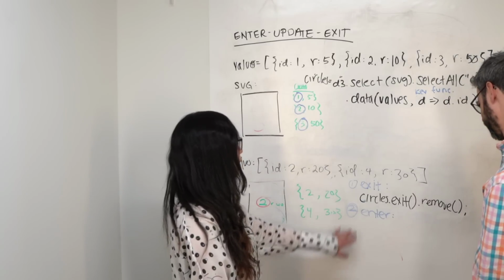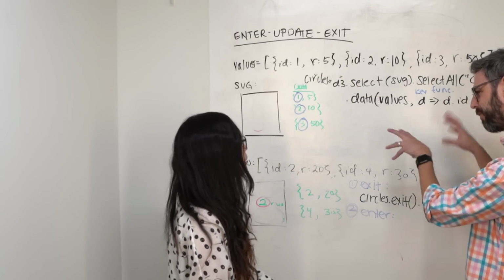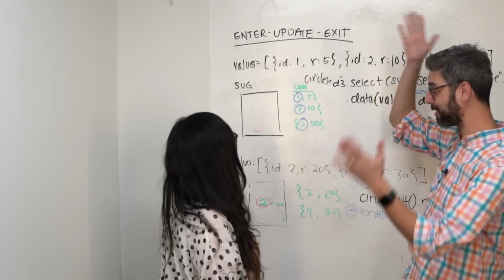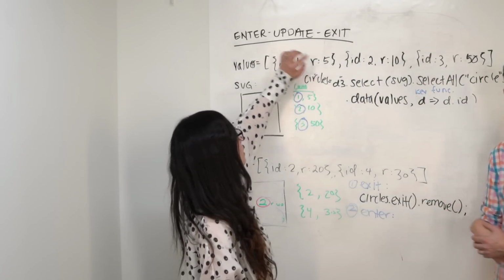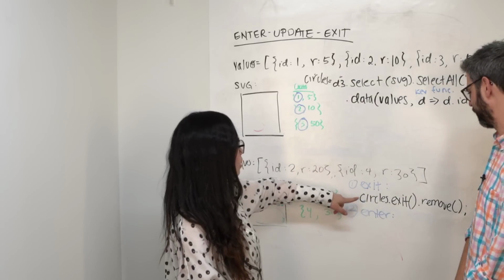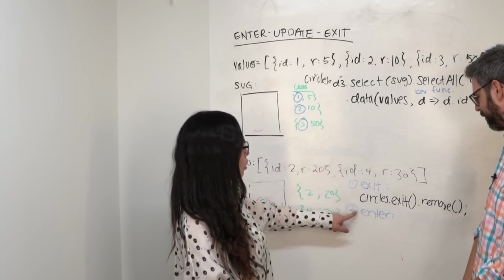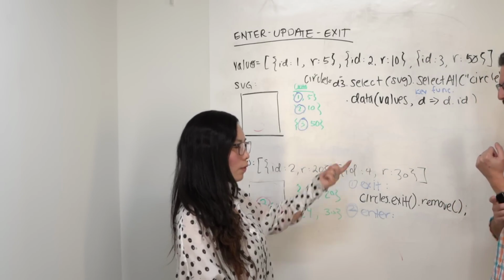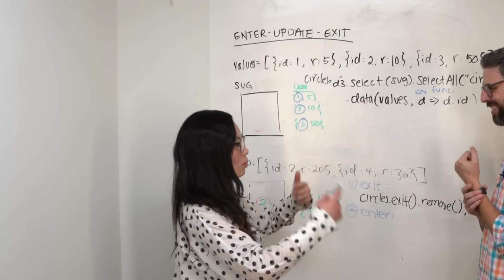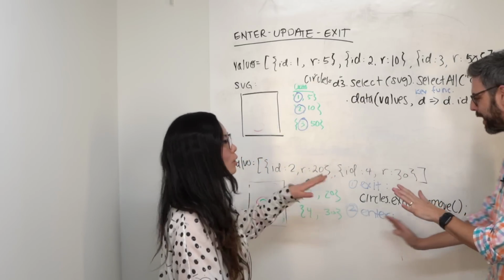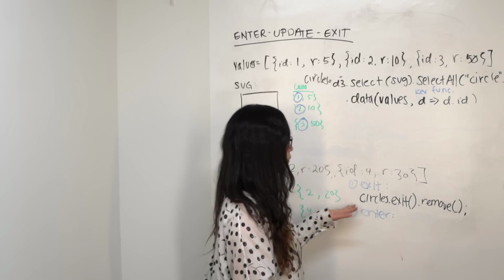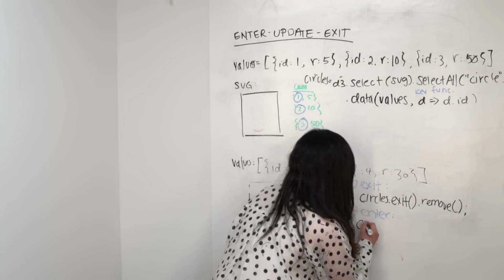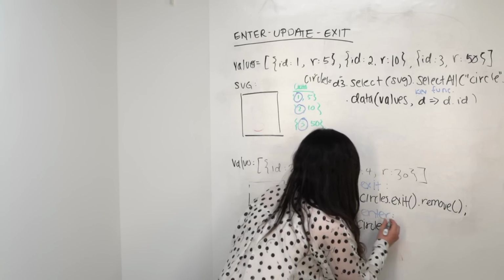Could you do them in any order? Because here it says enter, update, exit, so that's kind of what I was imagining. Conceptually, over the years I've developed this order, and I reasoned it out once, or a few times, and now I'll have to talk it through to reason it out. Okay, but enter gets the missing one. Yeah, there's a reason for it, and I don't remember it off the top of my head.